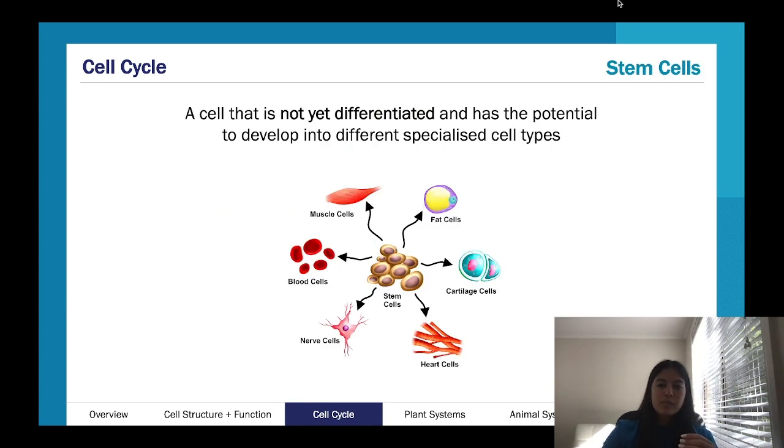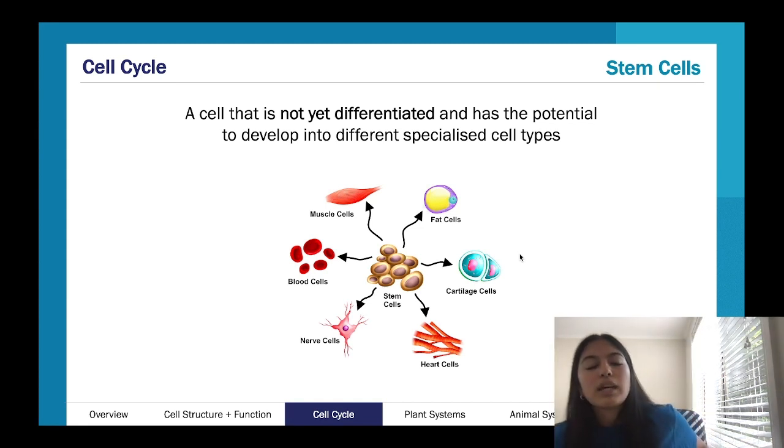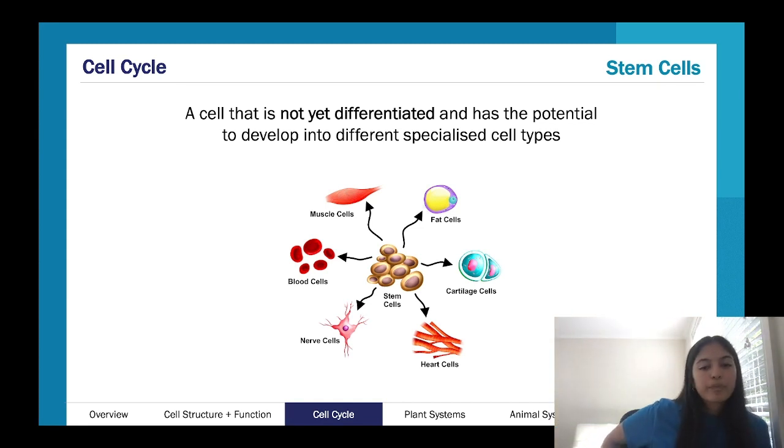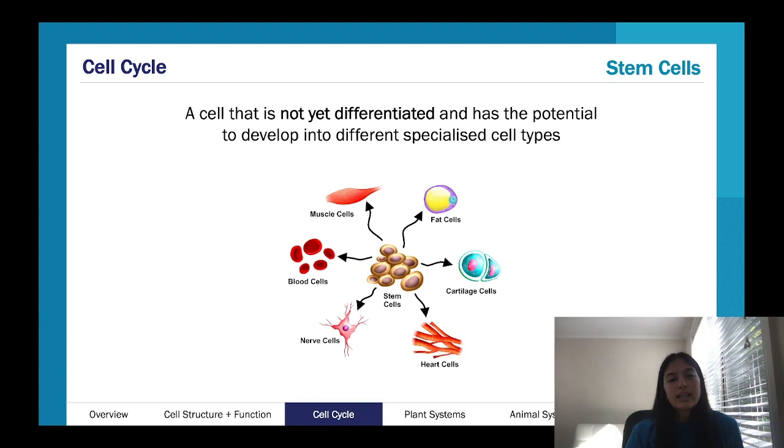Okay, so we're on our last bit of cell stuff now. Looking at stem cells, again, you guys may be familiar with this, but stem cells are basically cells that are a blank canvas. So they haven't differentiated into a specialized cell yet. My teacher used to say you can think of your cells as stem cells. You haven't specialized into a uni course or a TAFE course or whatever vocation, stuff like that.